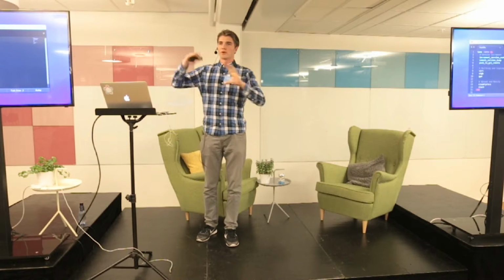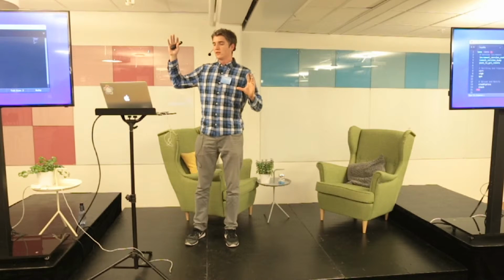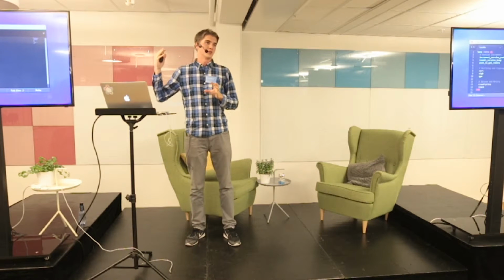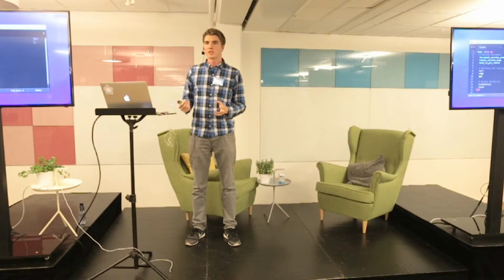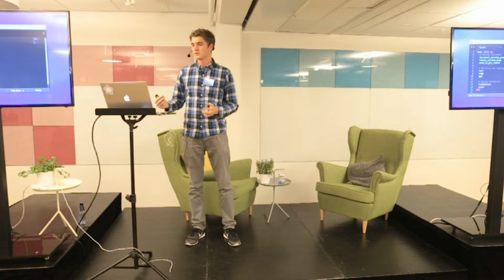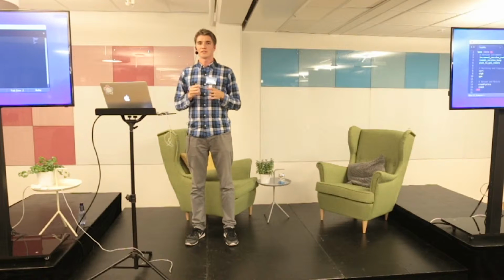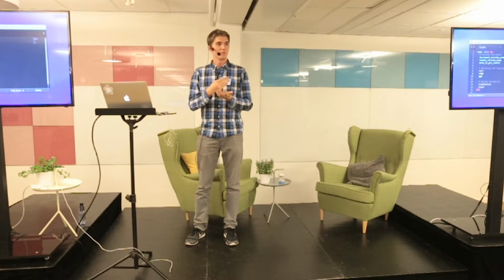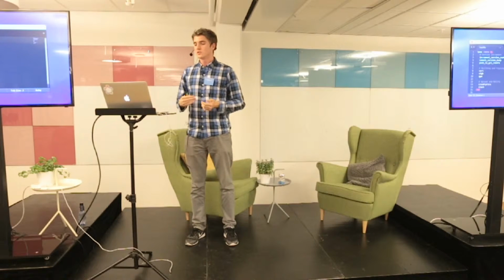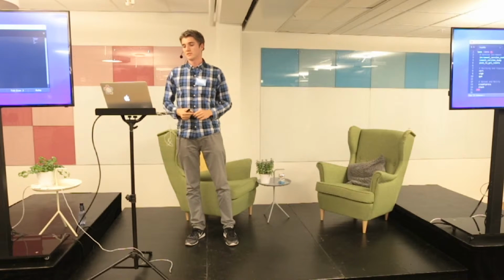So if you look at the overall configuration file, how does the Crashlytics action know where to find the API file? How does the gym action know what provisioning profile to use? These are all things Fastlane does for you, so you don't have to think about it. It will pass on information from one build step to the next ones. So you end up with this very clean and lightweight configuration file.